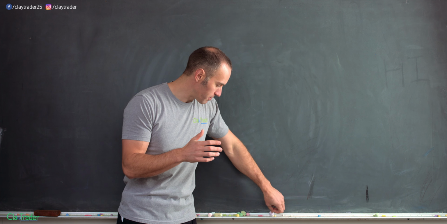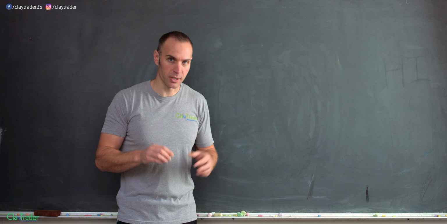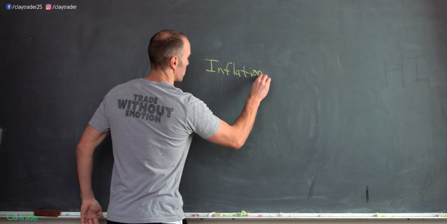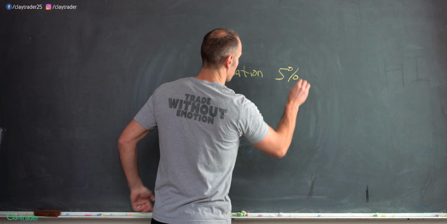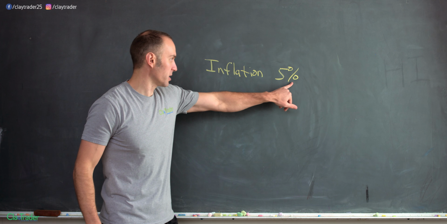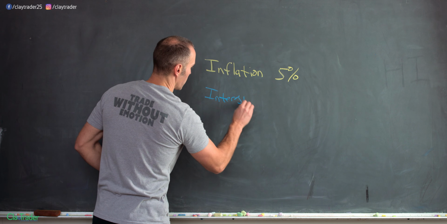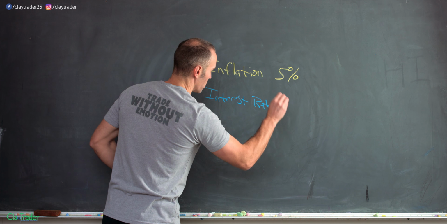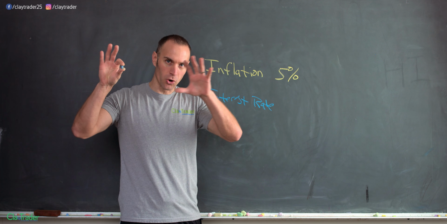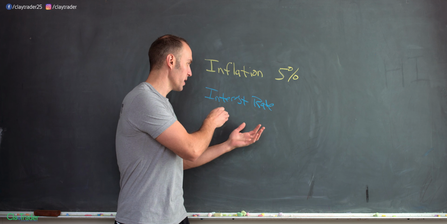Well, let's just think about how this all works. I'm not saying that this is actually what anything is, but to keep the numbers straightforward, let's just say that inflation right now is at 5%. If inflation is at 5%, there's another number that needs to be considered within all of this. And this number is known as an interest rate. An interest rate has all sorts of functions, but I'm not going to go into all of them other than the fact that it does play a role.